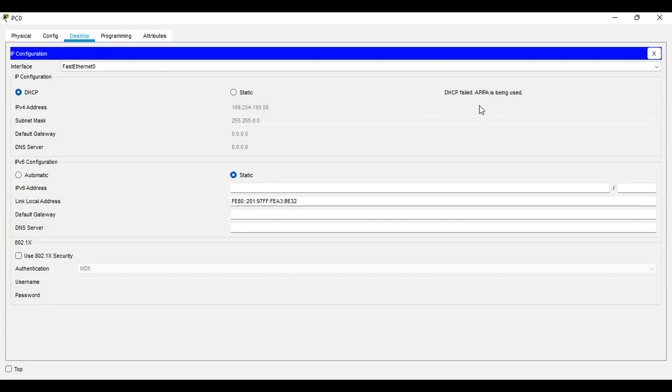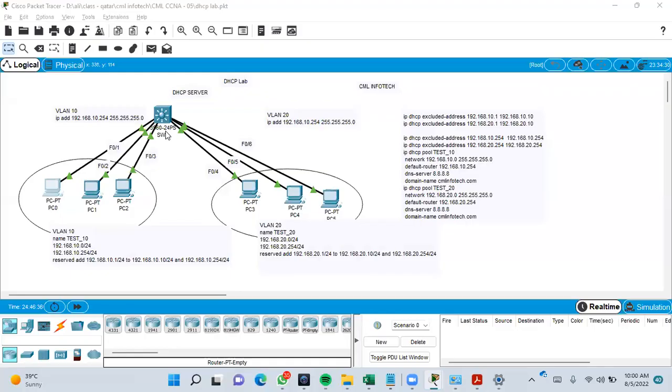It could be multiple reasons. Either DHCP is not configured, or it is configured but for some reason either not enabled or not reachable. We'll see what the possibilities are for failing to reach the DHCP server. Now, in our current scenario, we need to see what the reason is for failing to reach the DHCP server. In this design, our switch belongs to a DHCP server. This Switch 1 will be the DHCP server. So let us go to the switch.